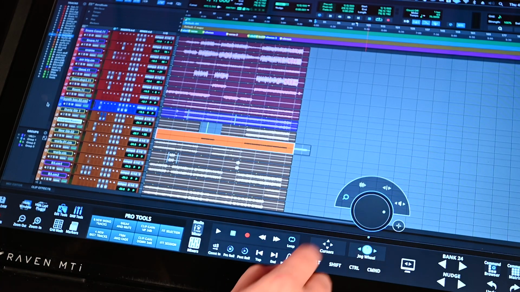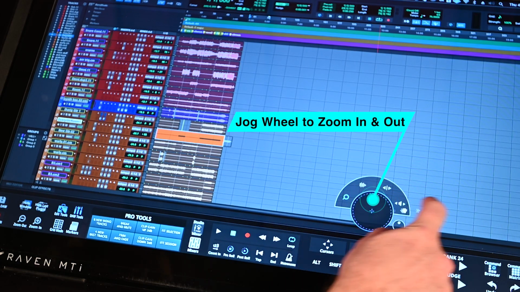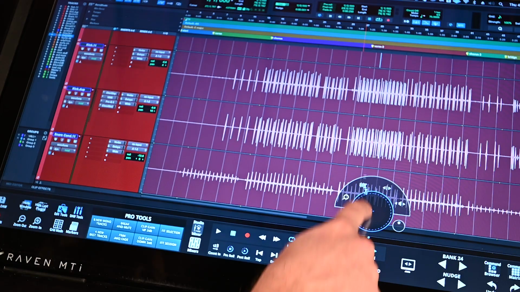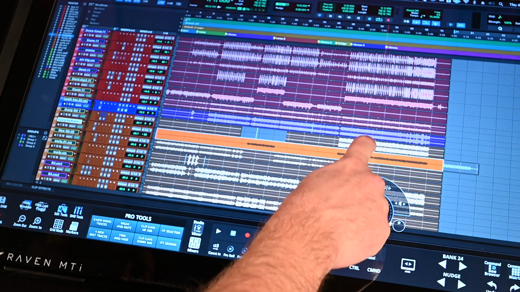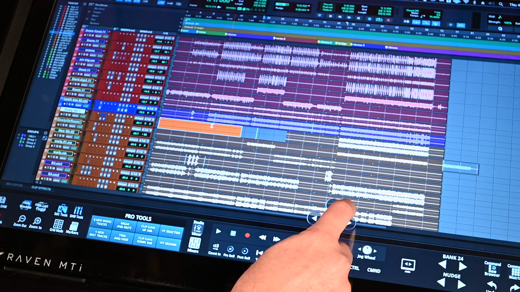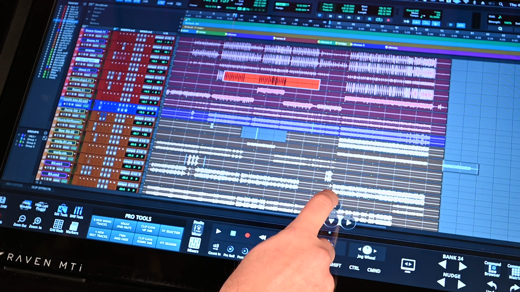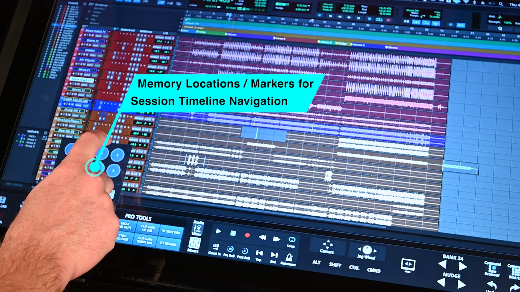Using the jog wheel, users can quickly navigate through sessions by scrolling the wheel or switching to navpad mode to gain XY control for zooming tracks. Each swipe on the navpad can replace the need to hit 10 key commands on the keyboard. The cursor pop-out tool is useful for navigating and selecting between tracks and audio regions. The marker tool can be used to jump between the intro, chorus, and bridge with a simple tap.